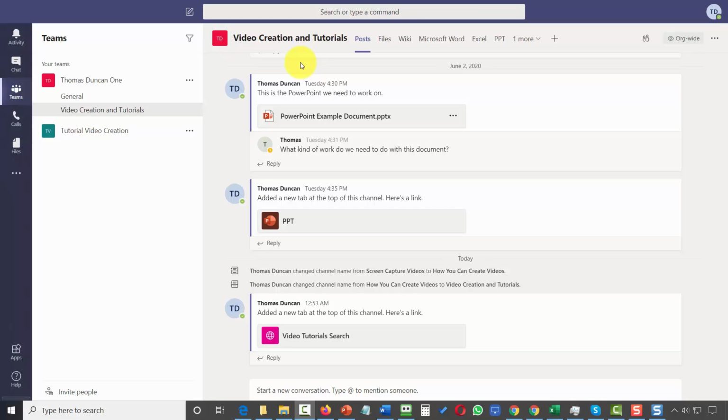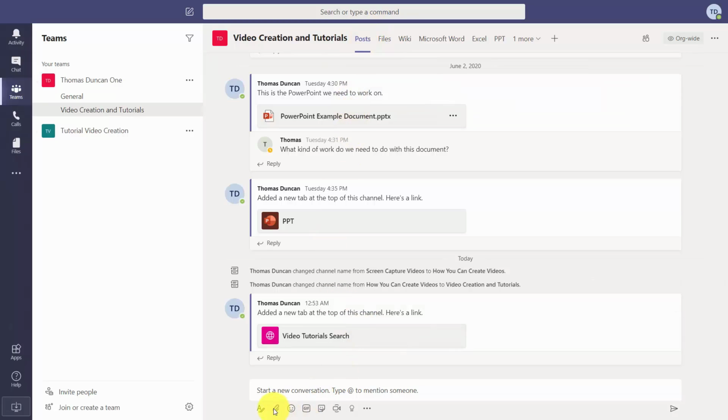Now walk through the process of setting up Microsoft Teams. We've basically worked with a free account in order to work with the entire left side menu, including the activity feed, the chat feed, the Teams feed, calls feed, and files feed. Once we set up 2 teams, we then worked with each element of the tabs menu. We worked with the posting area, where we could start conversations, attach files, create videos, and then send files into places where others can collaborate with us.